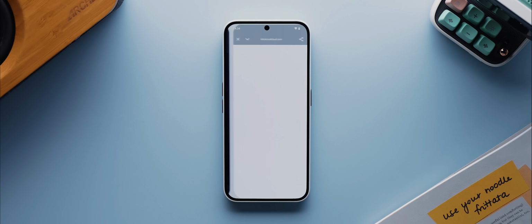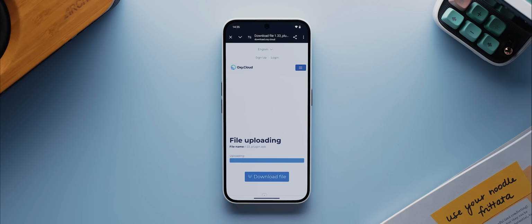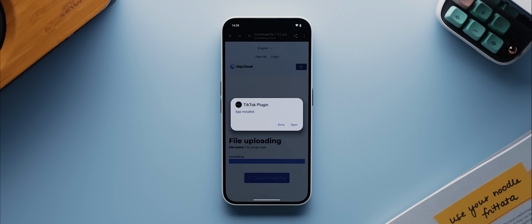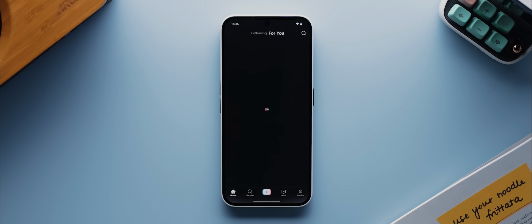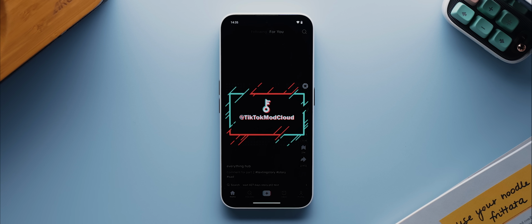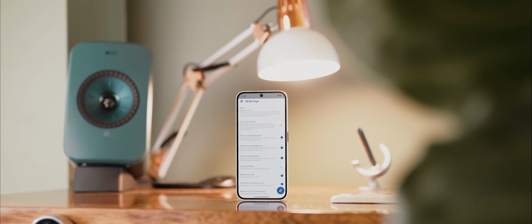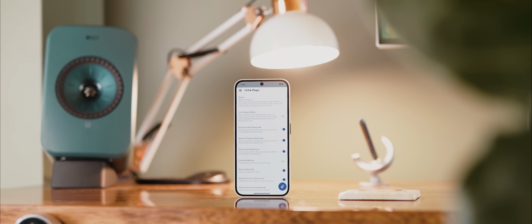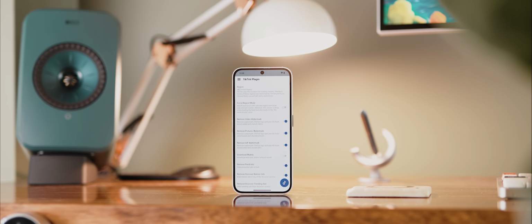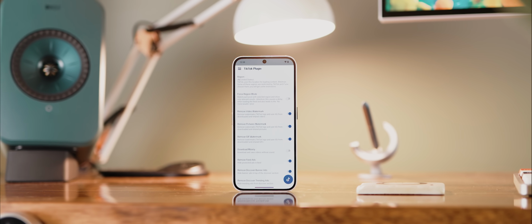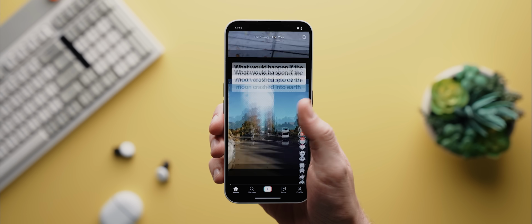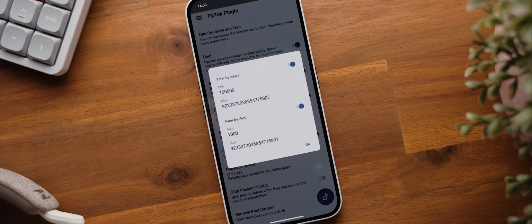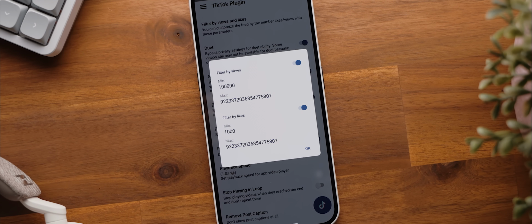And by the way, what you're seeing on screen right now is like a simulated sped up version of what you've actually got to do. There's really way more links to click before you actually get to either of the files, so just keep that in mind. But once you've followed all of those steps and have everything installed, you should finally be able to open up the module to unlock a huge range of customizations and tweaks for the TikTok app itself. So you can remove watermarks, hide ads completely, you can filter videos by views or likes, or add a duration bar for every single video. You can even hide live streams or post captions, or even videos longer than a certain length. Plus, there's a heap more on top of that.